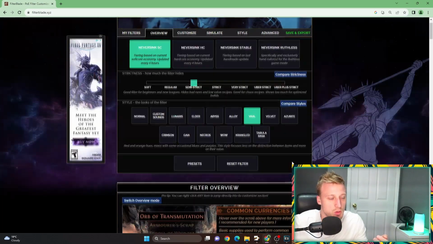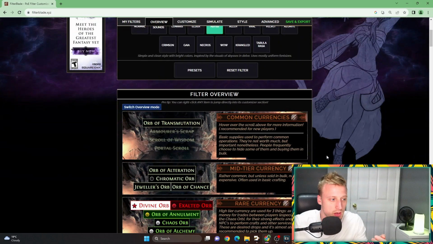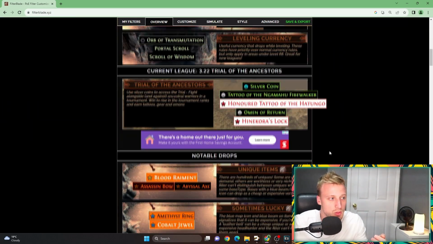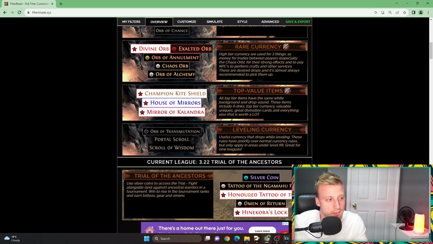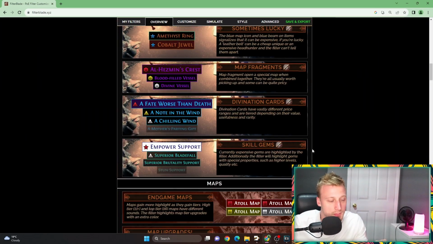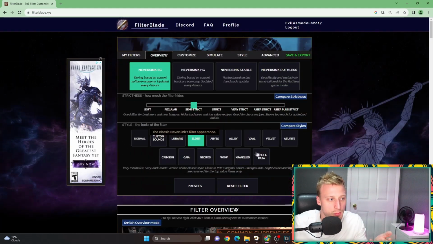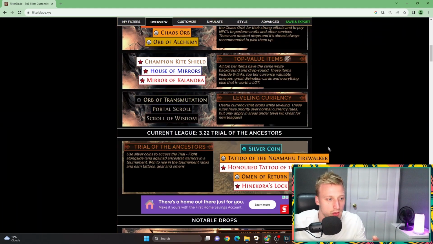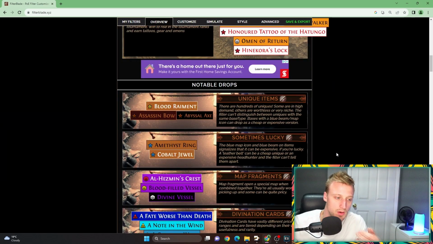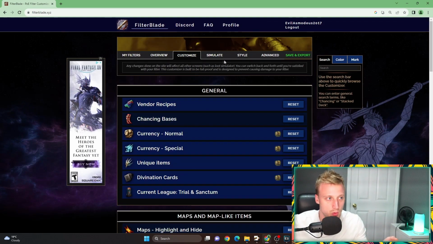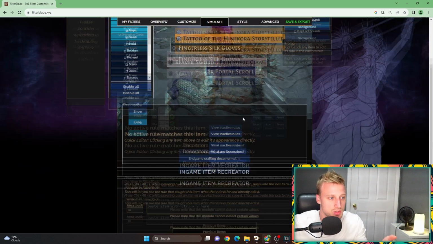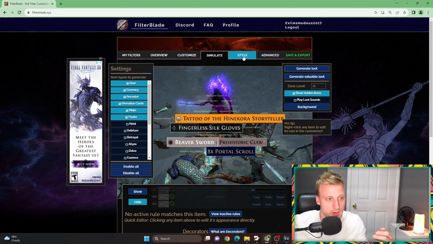So if you want to see how something would look and how different the items will show, you can just click on a different version like Elder, and it'll show you what everything is going to look like when it drops. Now, we typically just keep it on the normal, but really there's no right or wrong. You can use whatever you think looks good and is aesthetically pleasing to you. So now that we've covered that, you can customize if you want, but we just keep everything how it is usually set. Simulate shows you how things would work.